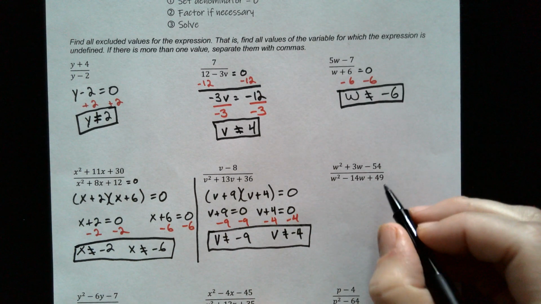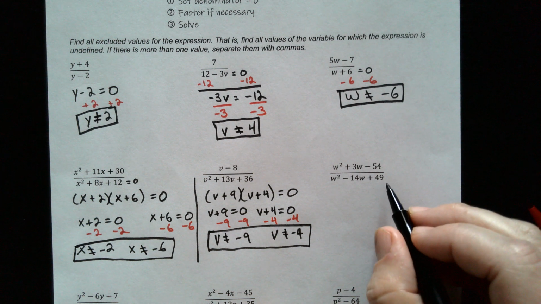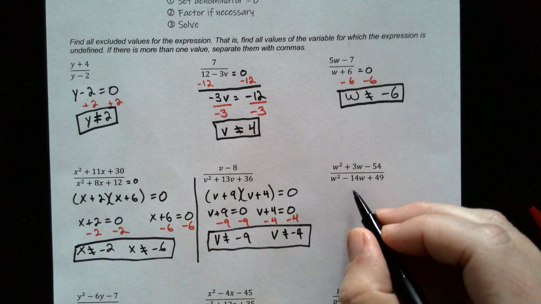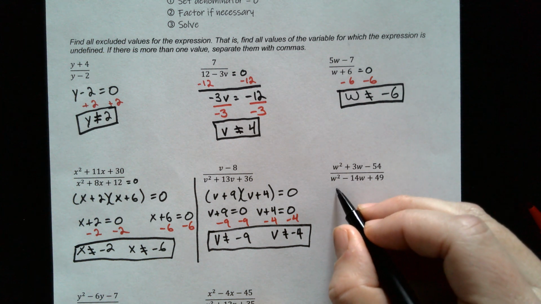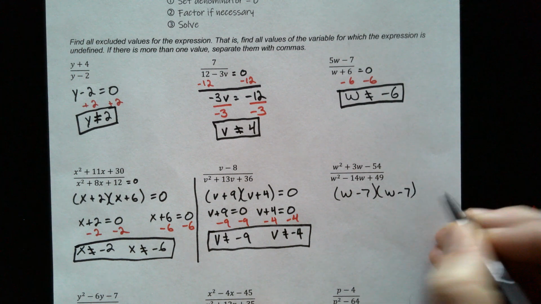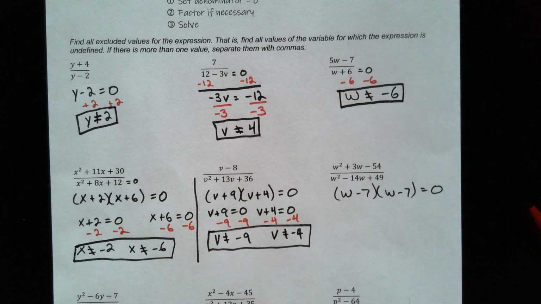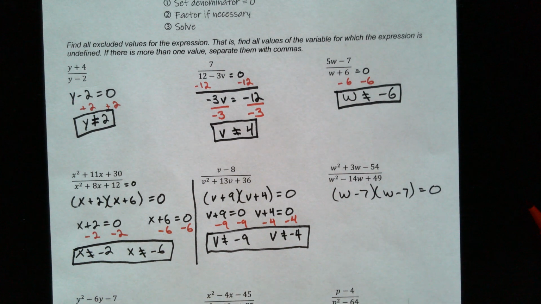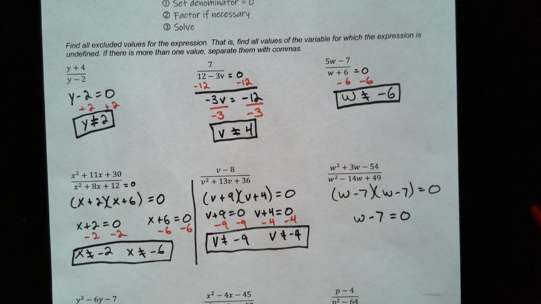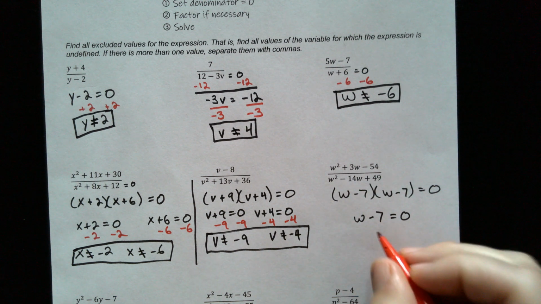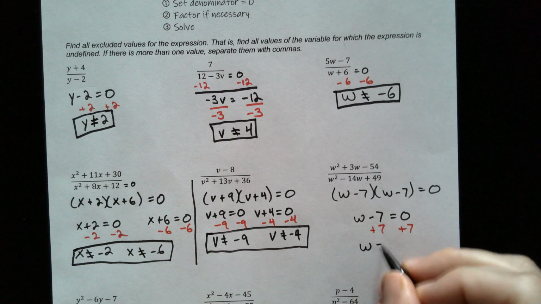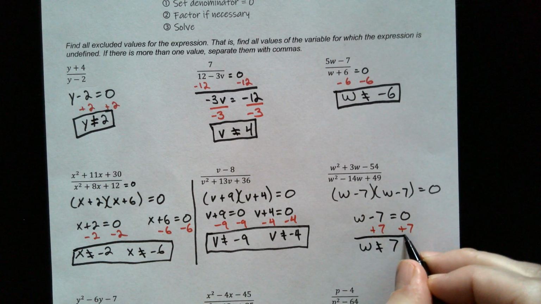Okay, let's take a look at this one. So factoring problem again, it looks like two numbers that multiply to get 49 but add to get negative 14. That should be negative 7 and negative 7. So you'll get w minus 7 equals 0. Now, since they're the same term, they're both going to give us the same answer. So we only need to set one of them equal to 0 and solve. And if we do that, we add this 7 to both sides. And that will give us w is equal to 7. So that's the value we're going to throw out.